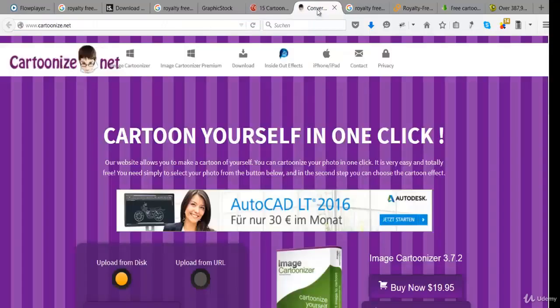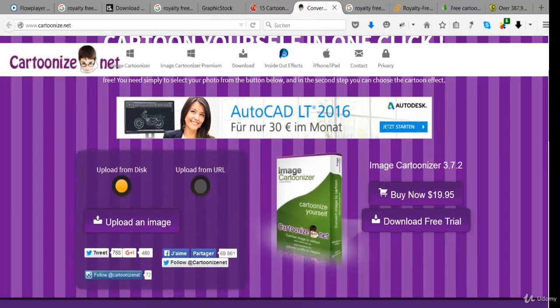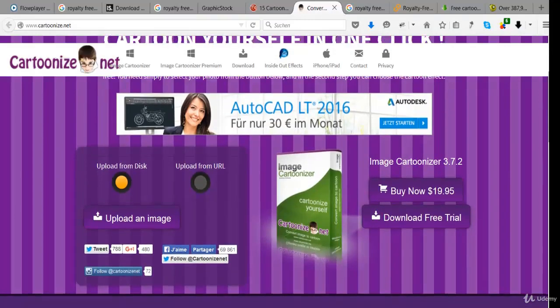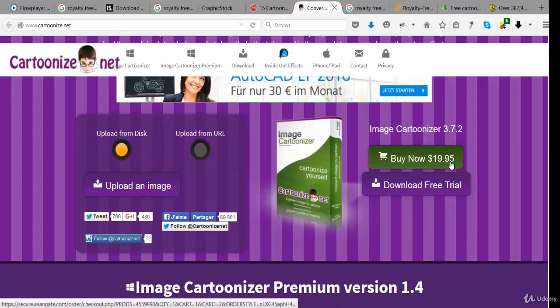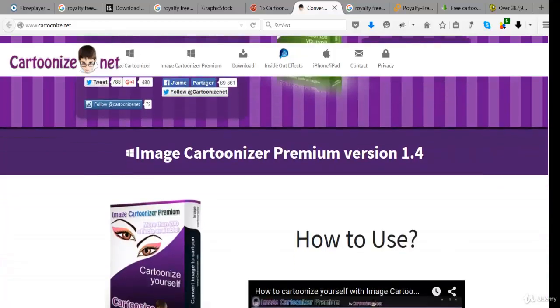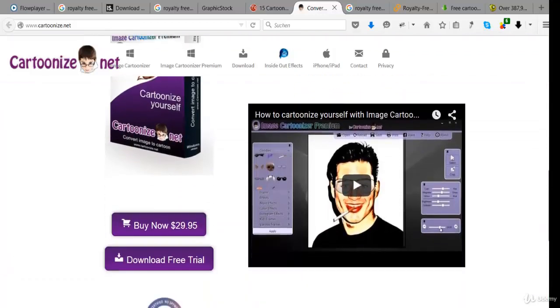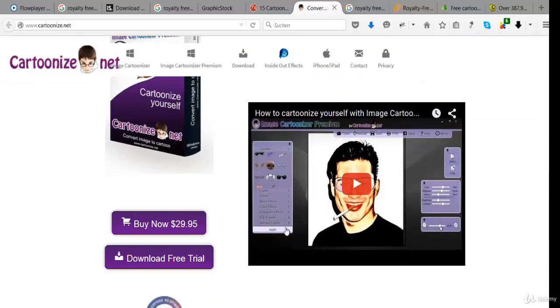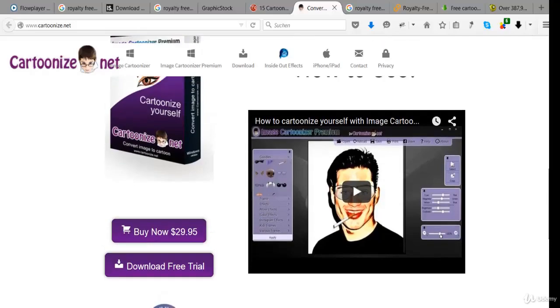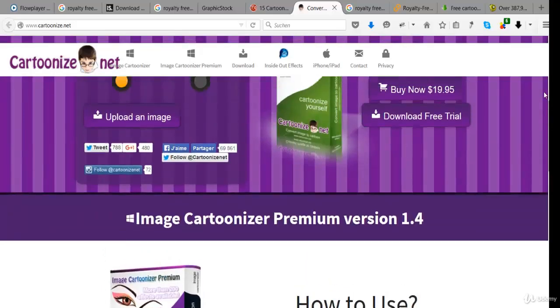Then you can find here cartoonize.net. You can find a tool that you need to pay here for almost $20. You can cartoonize yourself. You can create avatars. Okay, you can here, for example, you want to take an image of you, create images, or just use one existing image or photo and do some cartoons out of it, and you can use it for your PowerPoint presentation.